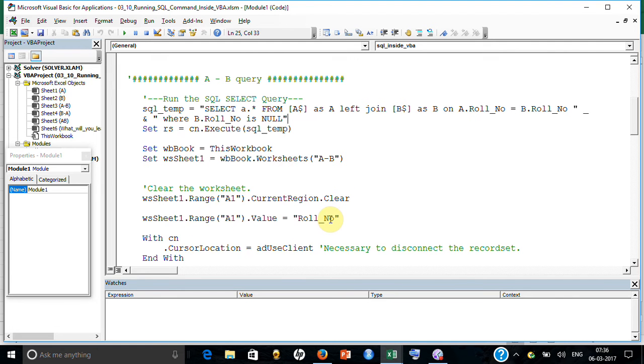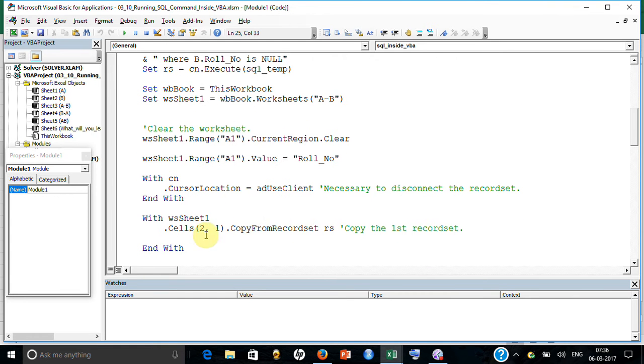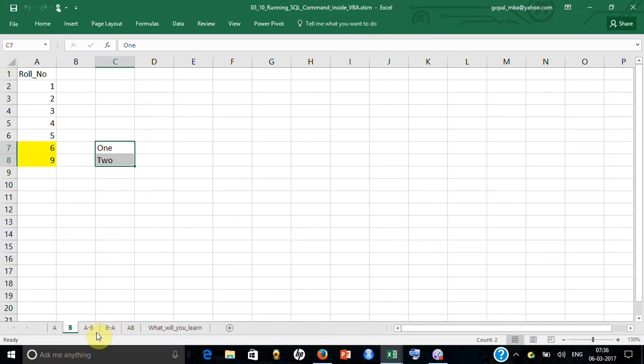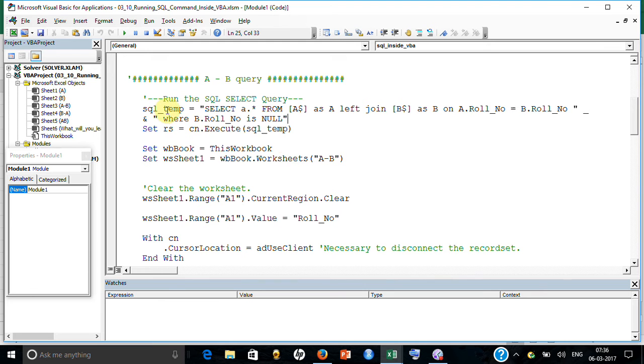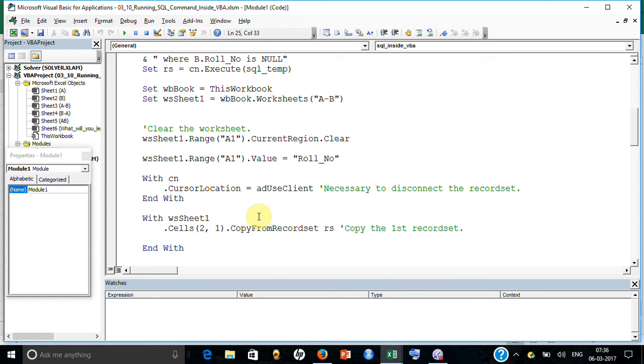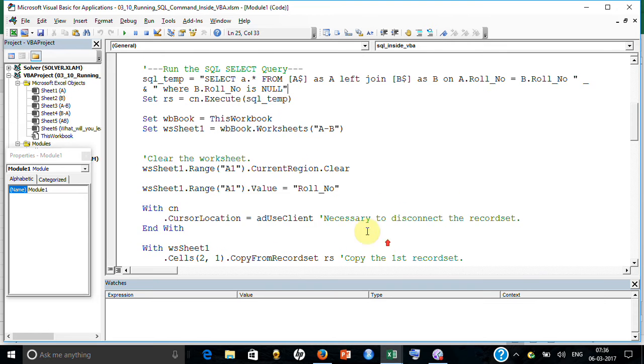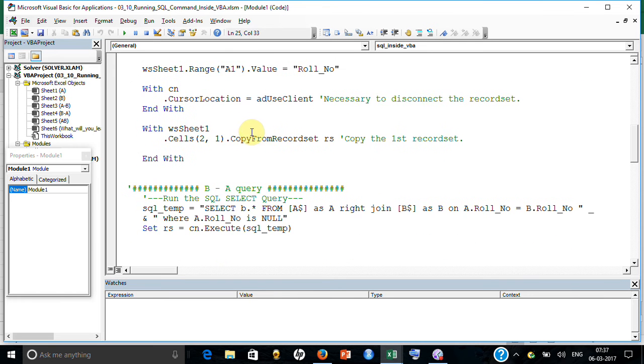In A1 I am putting roll number, and after that I am going to cell 2, which is row 2 here, and then I am going to put whatever is the return of this particular SQL. So that's what I am putting here. If you look at here, I am saying RS, which is this particular SQL, copy the result of that into that particular cell. So that way I have done A minus B, and similarly B minus A.